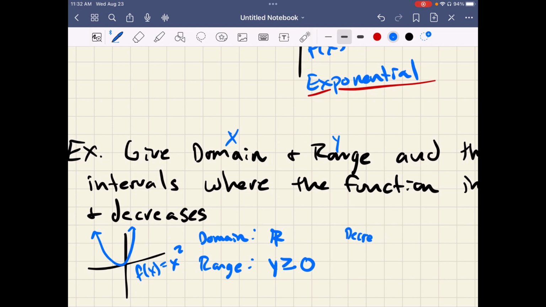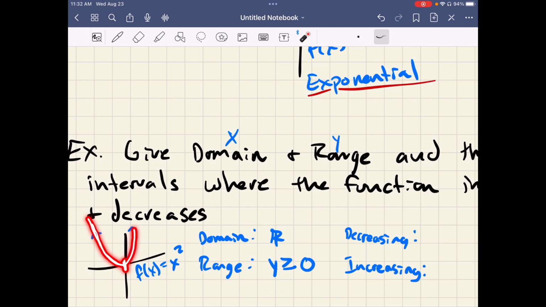To determine decreasing or increasing, we're going to read this graph left to right. If I start here on the left and I start moving across this function, I'm going in the downward direction until I get to right here at this 0. Intervals are going to be determined by x values. So as I keep going this way, the x value over here is negative infinity, and that continues on until I get to 0, and then it stops. And once I get to 0, I start increasing again.